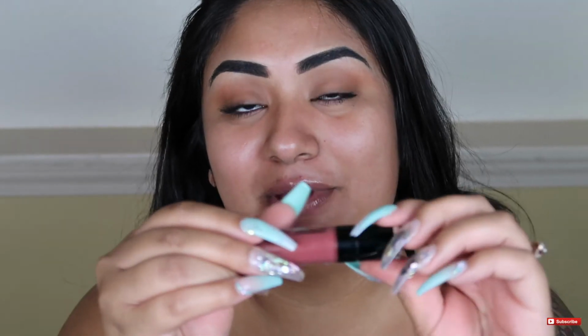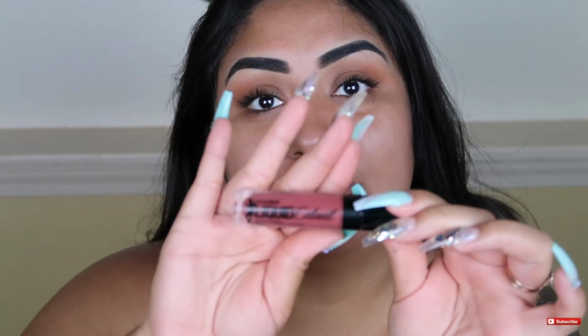I'm just gonna go ahead and pick up some of this liquid catsuit from Wet n Wild. It's a liquid lipstick, and this is in the shade Give Me Mocha. Now, I haven't worn this shade in a while, but I thought, you know what, this would be nice just to put some on. So yes.